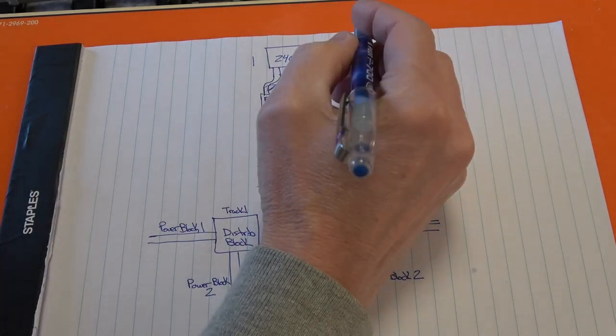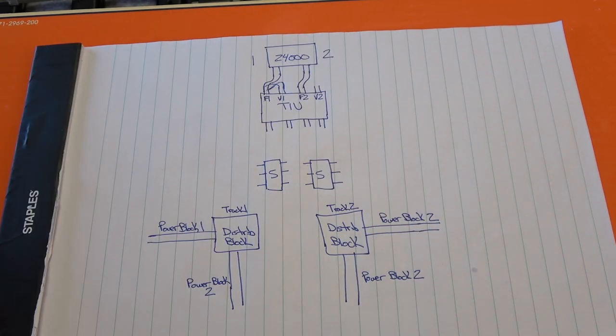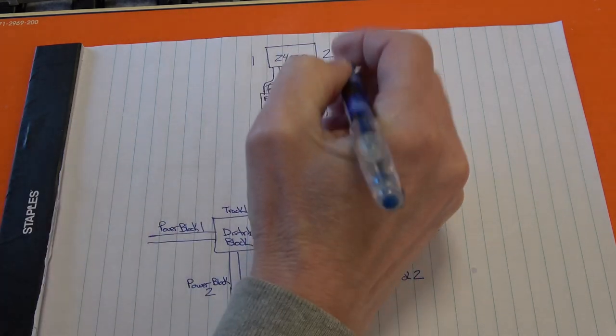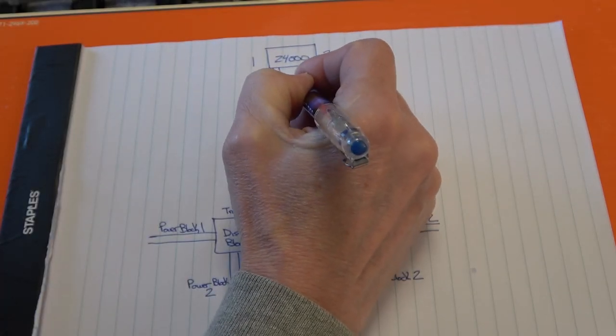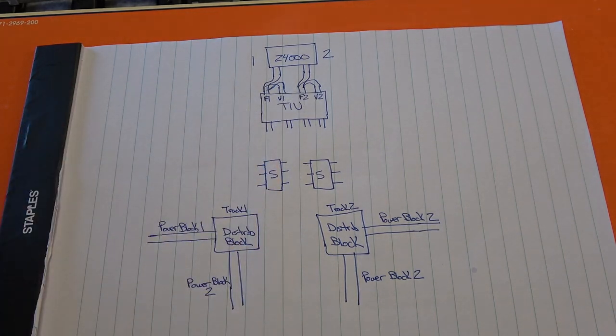And we're doing the same thing with the second handle. We'll take our hot and common down to fixed two, and then do jumpers over to variable two. Okay, so that's feeding our inputs off of these handles.